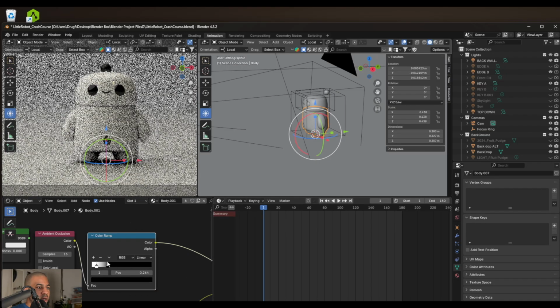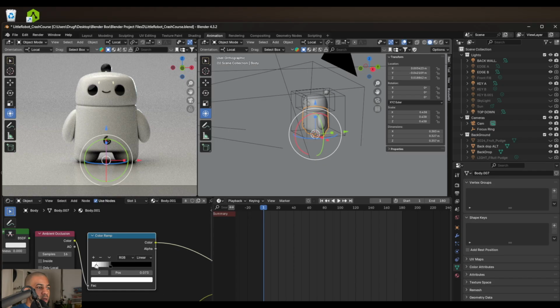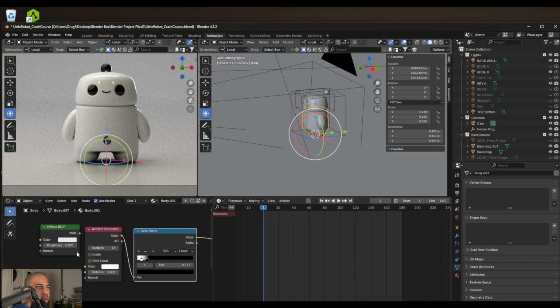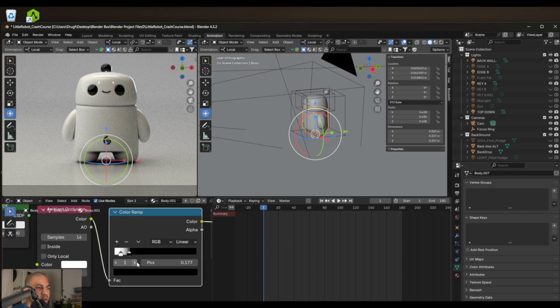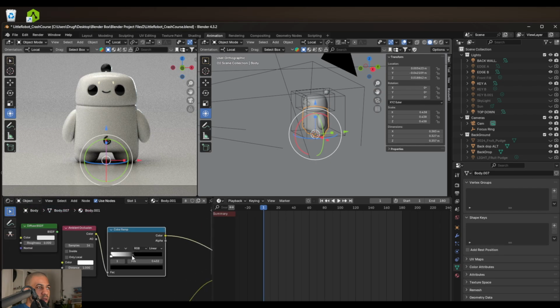I don't know why it's so dark. Let's see. That's very strange, actually. I guess we'll just do it like that.